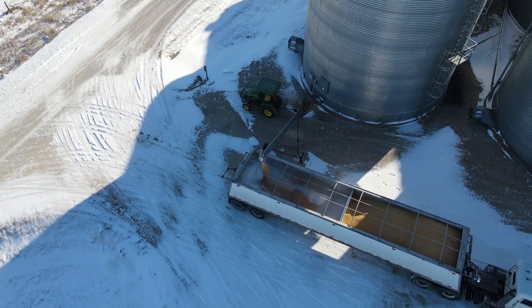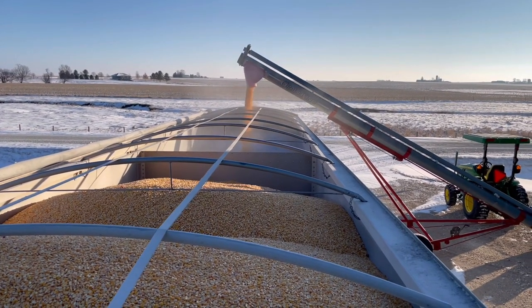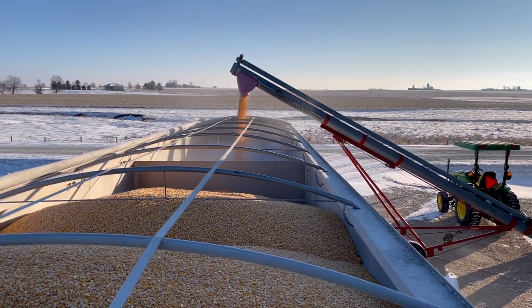All right, we're on to the back. So as soon as I get a good pile there, I'll back up and let it start making another small pile, and we'll take a look at the air gauge on the trailer. And when it gets up to about 74, I know I'm full.